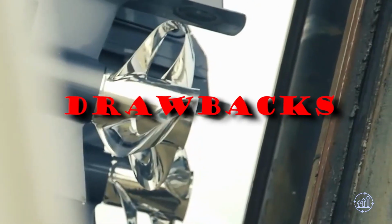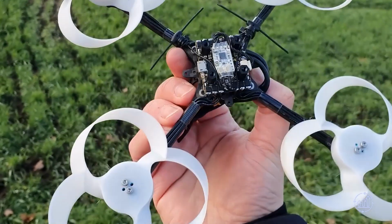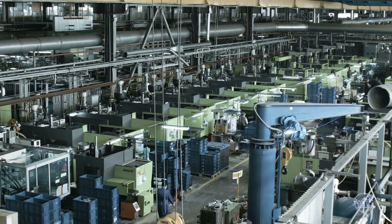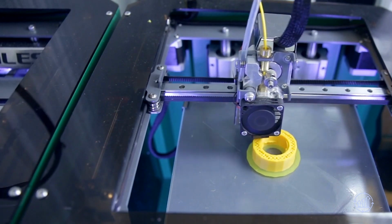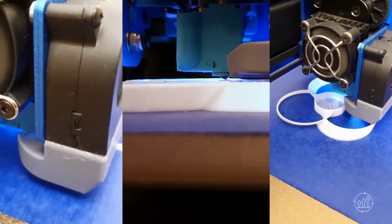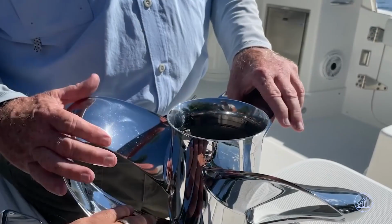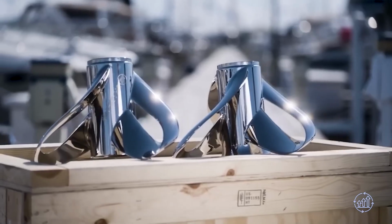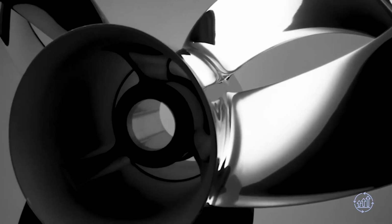While the toroidal propeller offers numerous advantages, it also comes with certain drawbacks worth considering. One significant limitation lies in its manufacturing complexity, resulting in higher production costs compared to traditional propellers. Presently, toroidal props are manufactured using CNC machines or 3D printing, rendering them approximately $5,000 each, whereas standard ones cost around $500. However, the increased efficiency of the boat equipped with toroidal propellers may eventually offset this initial expense, making it cost-effective over time.